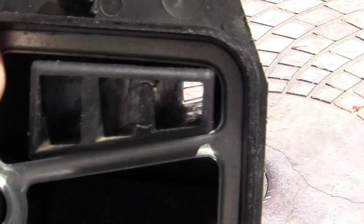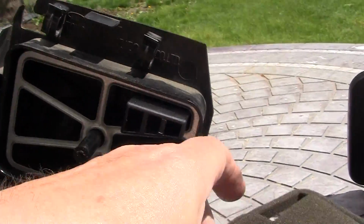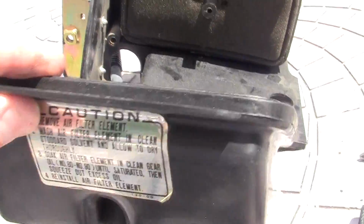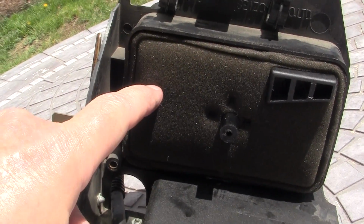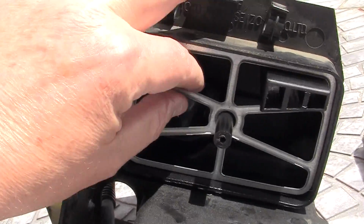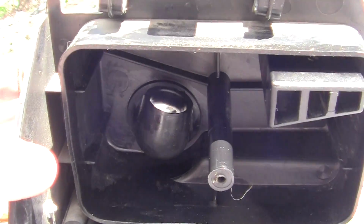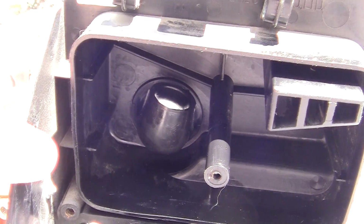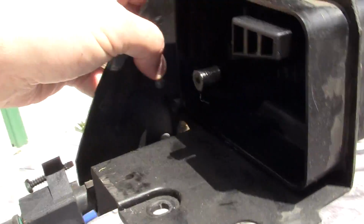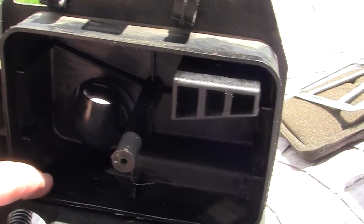The air comes in through these 3 little ducts from this side and goes into this unit right here, and then comes around and goes into the carburetor. And the carburetor has got an anti-air thing, water thing, excuse me, right here that allows any water that gets into the air filter to pool in the bottom right here, and it goes out this little tiny hole in the bottom.